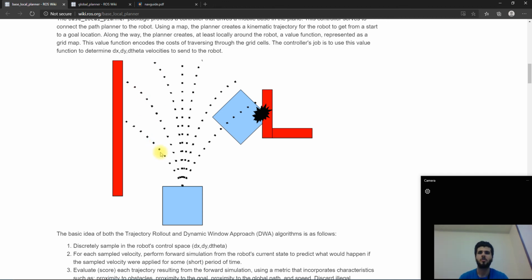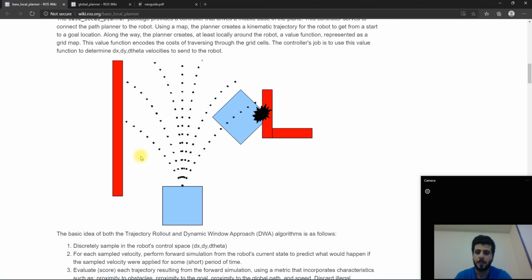So DWA says after one time step, the robot can end up at all these black points. Each one of these black points represents the destination that the robot can reach in a single time frame by taking a specific trajectory. And obviously a trajectory is defined by setting the linear and angular speed.